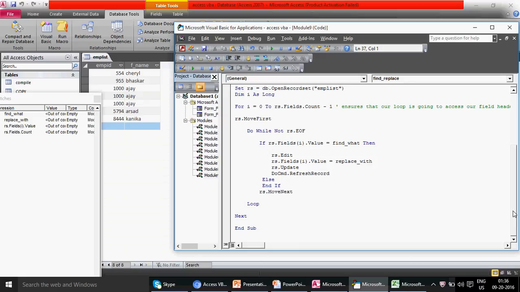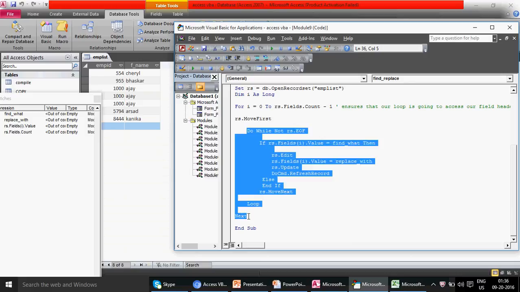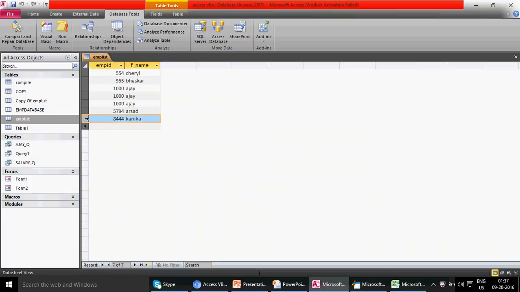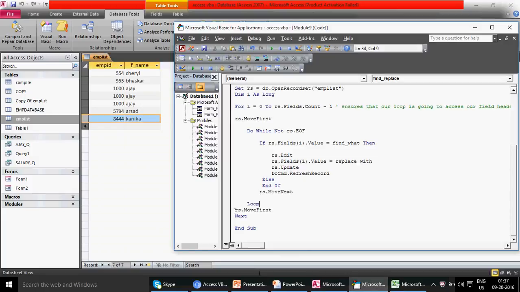Now for example, and yes, one more thing I want to tell you guys, which you can do. When you are through with this loop, the inner loop, please ensure that you are always on the top, right? So just write here, move first. Sometimes when you run the loop, when you make this program, it may happen that you are on this last record, and if you don't write this line, which is rs.MoveFirst, it is not going to be on the top.